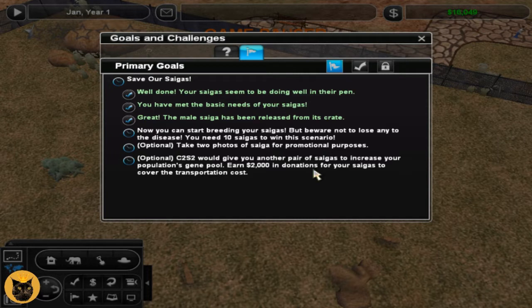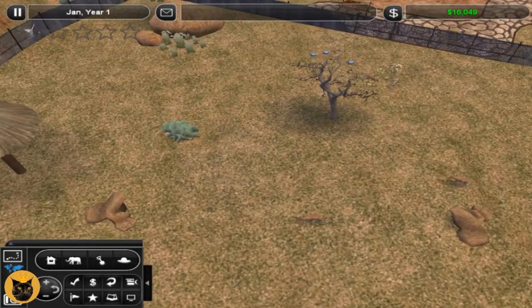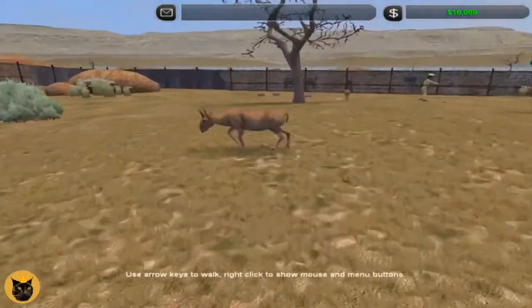Okay. We'll take some fours. Breed another pair of saigas to increase your population's gene pool, and £2,000 in donations to cover the cost. Cool. Simple. We can do that, I'm sure. Do you want a viewing canopy for people to see? I haven't got any yet. That's what I was going to build.